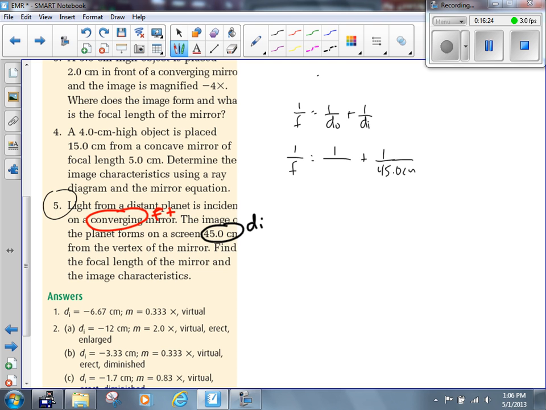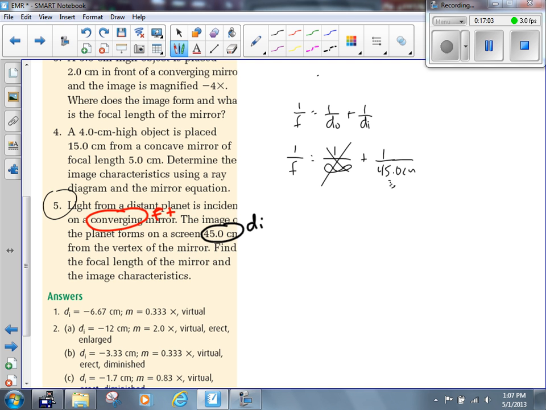That's a giant number. That's effectively infinity, right? It's so far away relative to this 45 centimeters, it just doesn't matter. What's 1 over infinity? 0. What's 1 over 100,000 million? Well, it's not 0, but it's pretty darn close, right? 0.00000000000, and so on for a long, long time. That first number is pretty much 0.